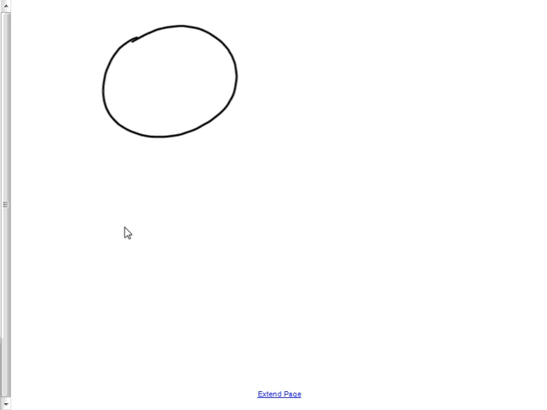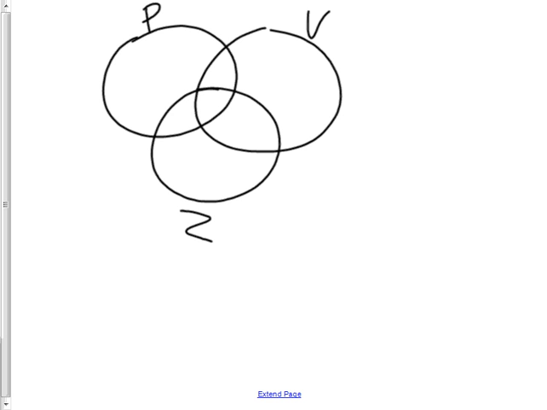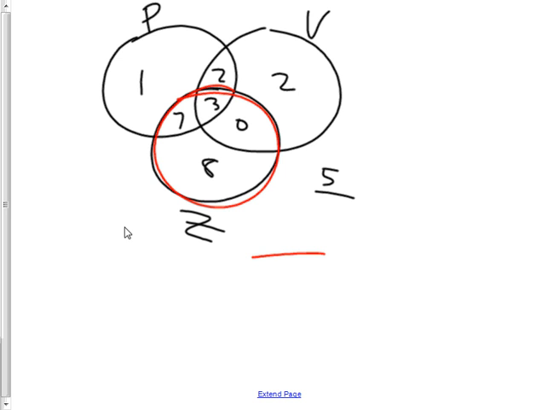Going back to Venn diagrams, imagine for a moment we have piano here and violin and the zither, strange instrument. 1, 2, 3, 7, 0, 2, 8, 5, and let's say that they asked what's the probability given that the person plays the zither that they also play the violin. Well, given they play the zither, then you would narrow it down to just them. And that's what's possible, and that goes at the bottom of your fraction. 7 plus 8 is 15, plus 3 is 18.